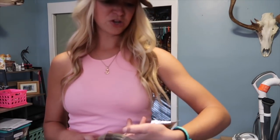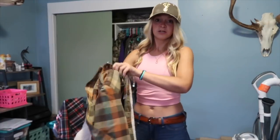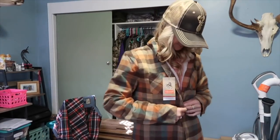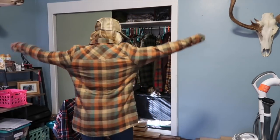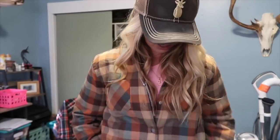This one is the Ladies Open Country Shirt Jacket, small. I've tried it on and it's one of my favorites. Look at the inside — it's just a normal cute flannel on the outside with nice fall colors, and then it's so warm on the inside, that same really soft material. I got this one in a small because I kind of wanted to layer it. Oh yeah, here it is — so warm, it's great. This is one of those things you can wear anywhere: at school, at work, keep it in the car. It has big old pockets to keep your stuff in, which is also important. It's a flannel party up in here!